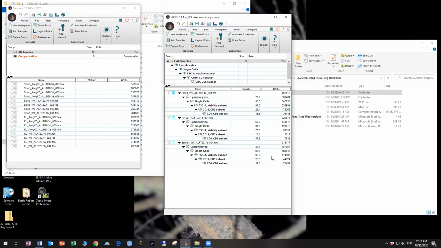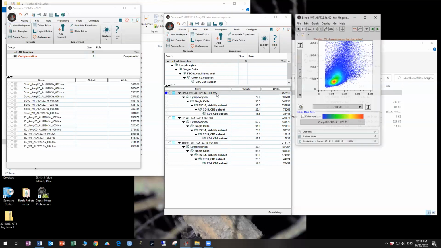So in my case, I'm looking at mainly regulatory T cells. So I need to isolate the regulatory T cells from each flow file and export those cells for use with the flow script. If you are looking at, say, a disease model and you're interested in knowing basically what's happening and you're using a very broad flow panel, you might just focus on live cells or live CD45 positive cells. If you are working on a CD8 project, you might isolate the CD8s. And the way we're going to do that is with gating. And you can, of course, do this for multiple populations.